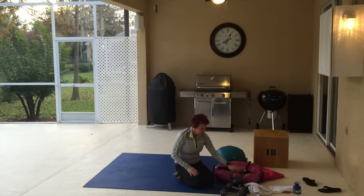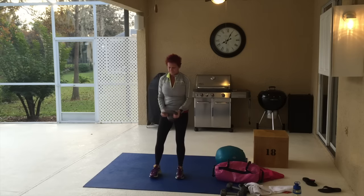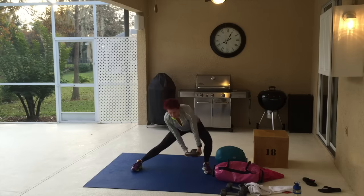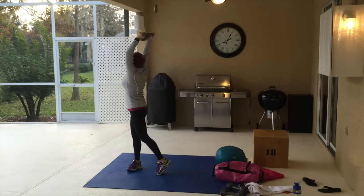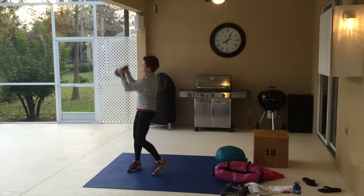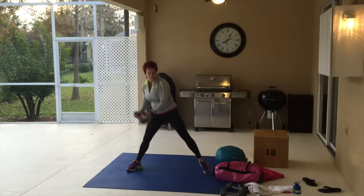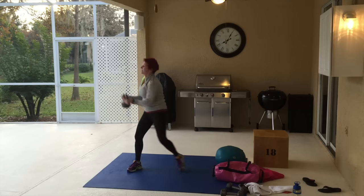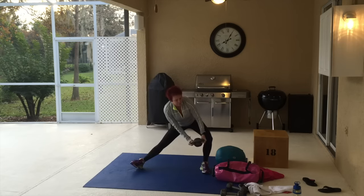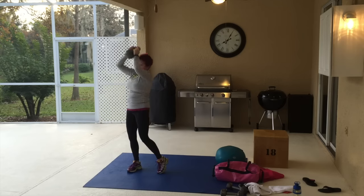All right, Olivia, if you're using the kettlebell, you're gonna hold it like so. You're gonna side lunge left, up and twist, left, up and twist, left, twist up. I'll show you with the sandbag next. Kettlebell, dumbbell, ball, steel bell, all the same, holding it on the ends.